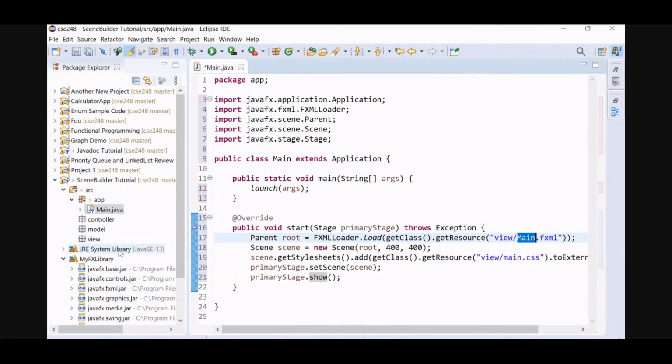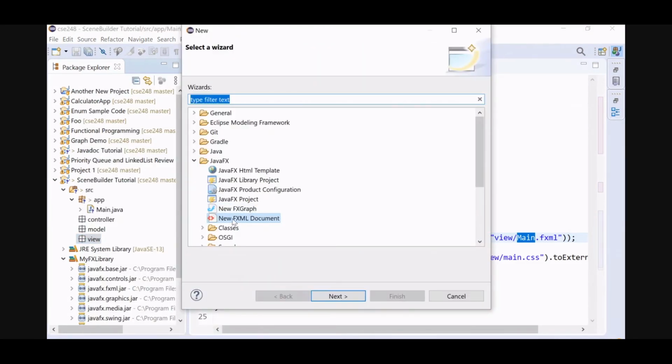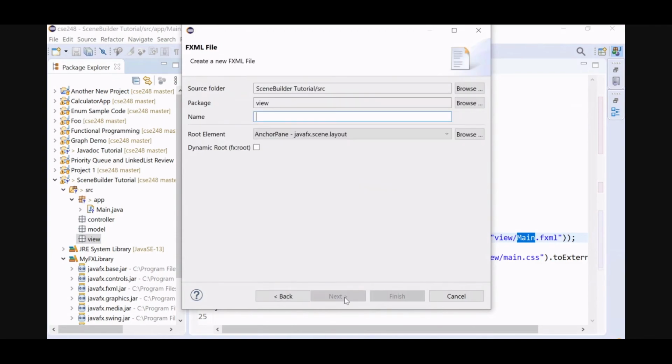Now go back to the project explorer. Now we're going to create a view. Go to the view package, right click, go to New, then Other, and look for New FXML Document. That's where you're going to set the view, in the package view.